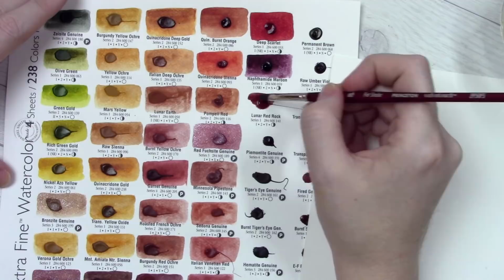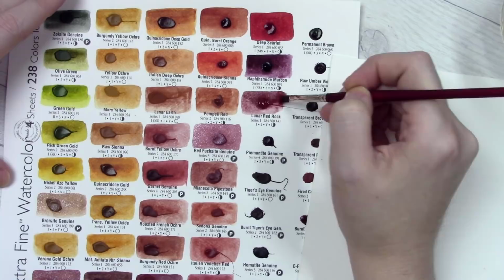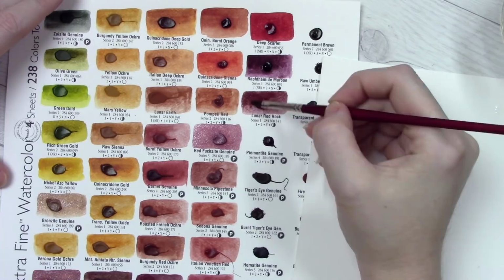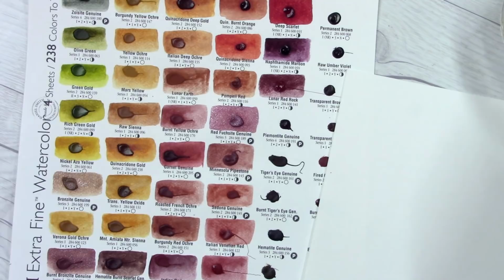Then we've got Lunar Red Rock. This is another color that should granulate similarly to that Lunar Earth. It is more of that Venetian red or Indian red type hue though. It's got some deepness to it, although it's rated as not being as opaque as the other ones. I don't know, it feels the same to me. It feels almost identical to the Indian red, although this might have more granulation. Should we test it? Let's test it.